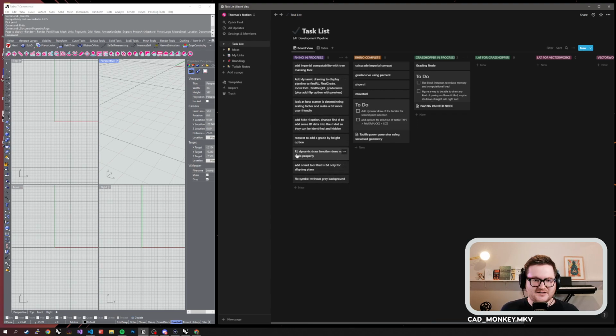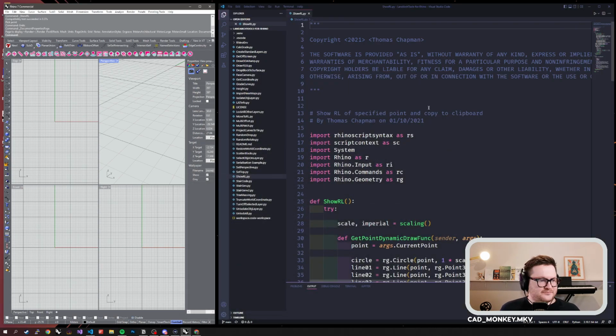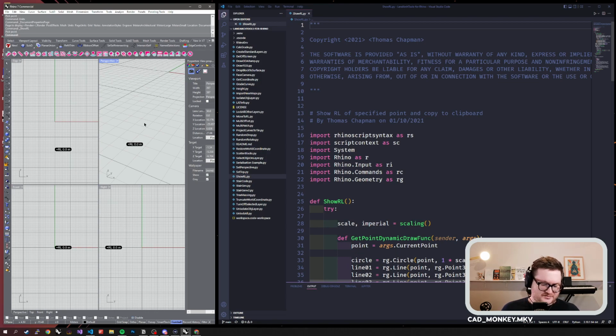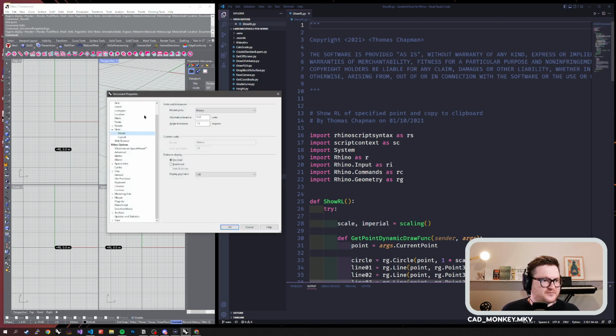The first thing we're going to look at is fixing the scaling on the Rhino dynamic draw function. I'll just demonstrate why that's wrong at the moment. You can see the dynamic draw is this little crosshair I've got, and the little point which tracks the height. Right now I think that's okay, but if we look at the units, it's probably because I'm working in meters, so I always work in meters.